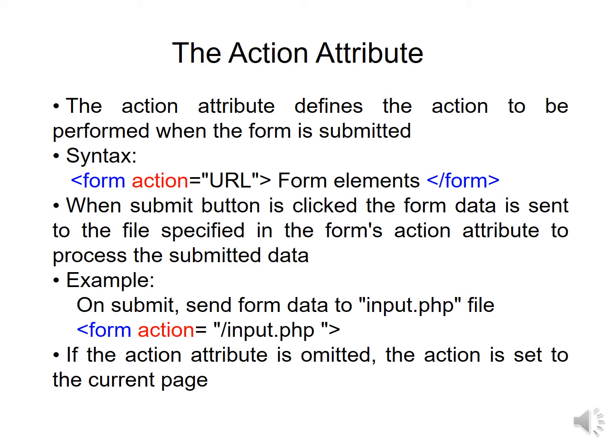The action attribute. When the Submit button is clicked, the form data is sent to the file specified in the form's action attribute to process the submitted data. The action attribute specifies where to send the form data when a form is submitted. If the action attribute is omitted, the action is set to the current page.